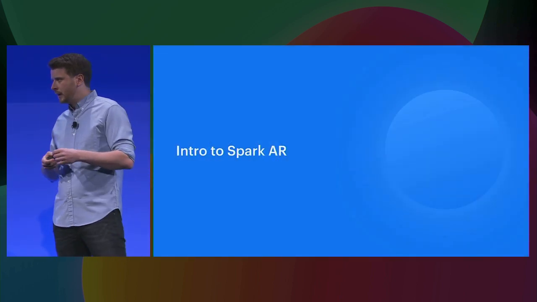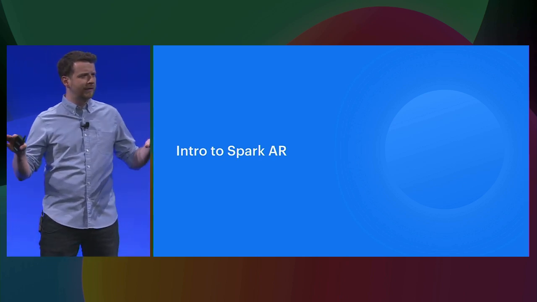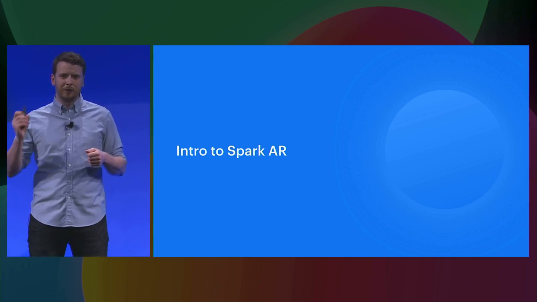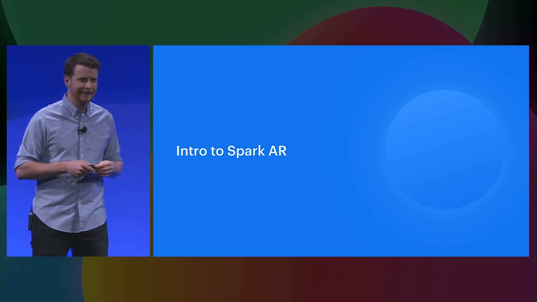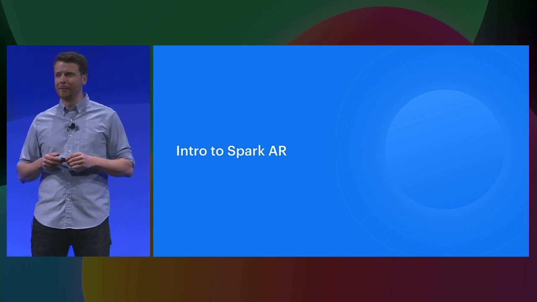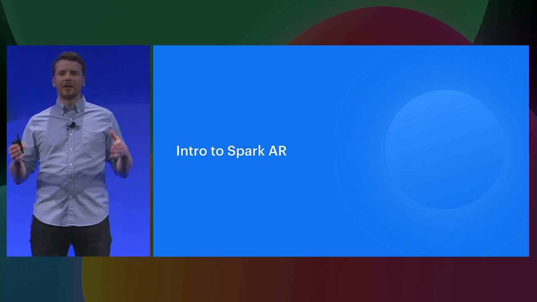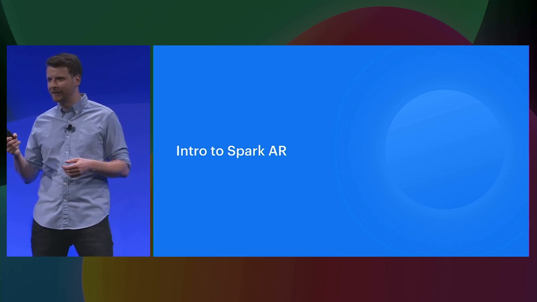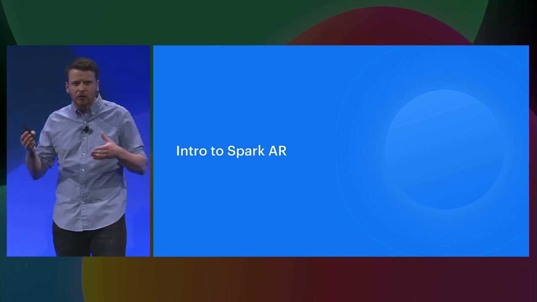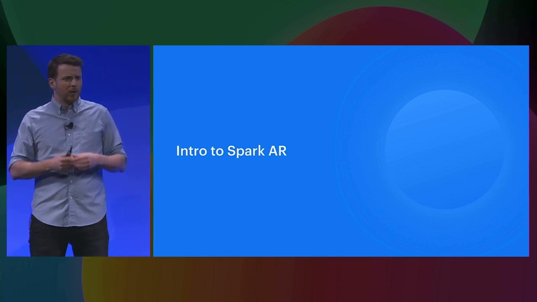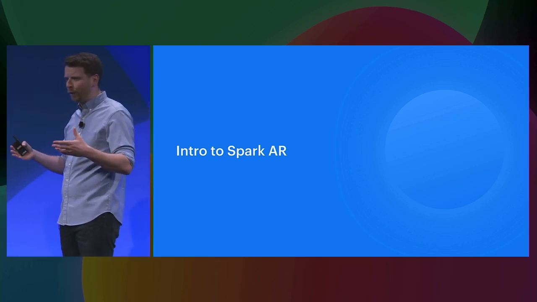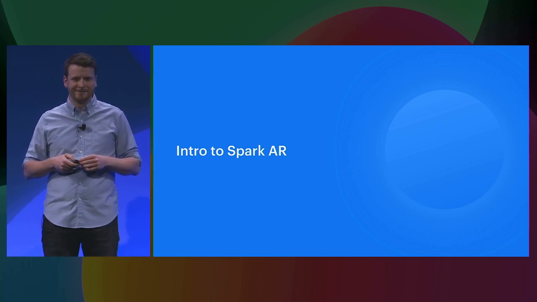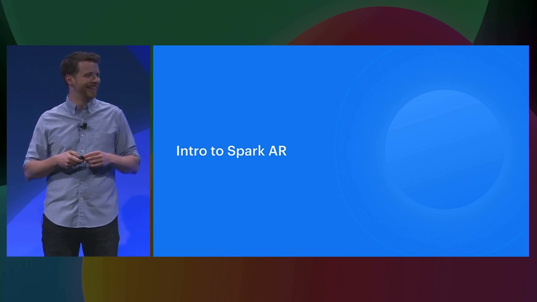And so Spark AR, I'm going to talk with words about what this is and why you should care. But before I do, I wanted to show you this video. You may have seen this video in the keynote, but I'm going to show it to you with music. This is a video that shows how far this platform has come. This is a video that shows some of our incredible Instagram creations. People getting access to Instagram has changed the way that people are using this platform. It's become this incredible art form. And I'm going to let the video speak for itself because it's really good. Are you ready? Here goes.